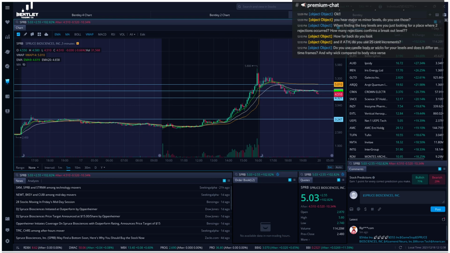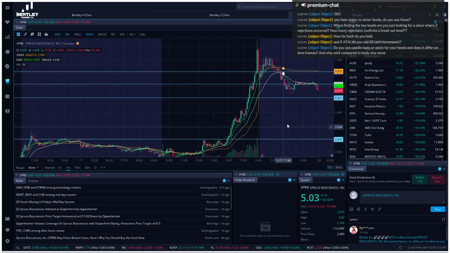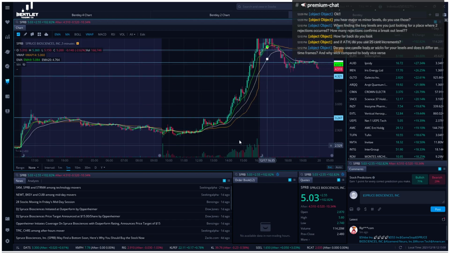Do you use candle body or wick for your levels? I use both. It just depends on where they all line up. I get the exact point, and just by doing that a minute ago on the daily chart, you see right here, there are actually 4 rejections right here on this double top. Let me zoom in so you guys can see. There are 4 rejections right here. So you have 1, 2, 3, 4. This candle didn't really get up there, but you see, that tells me right there. And these are all wicks. That tells me that's a strong level.